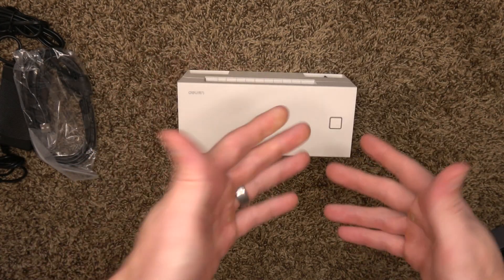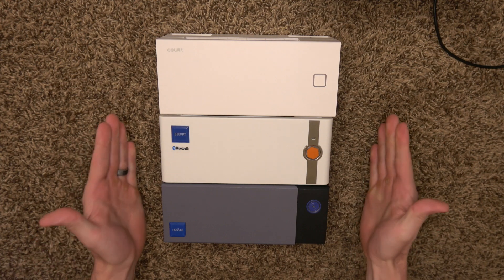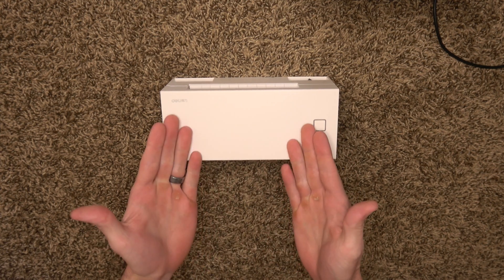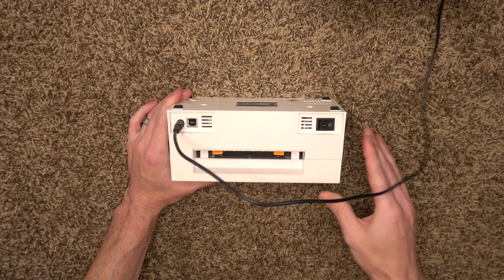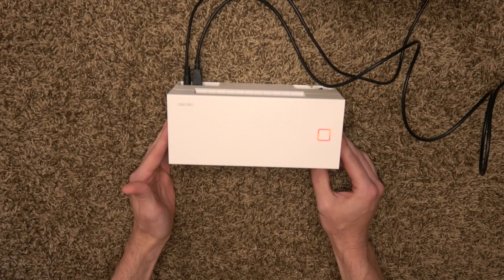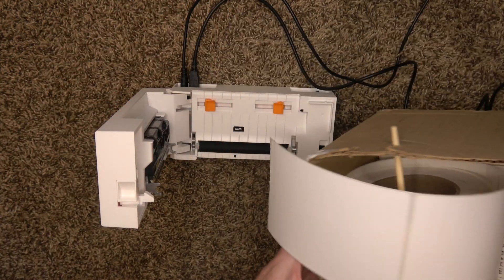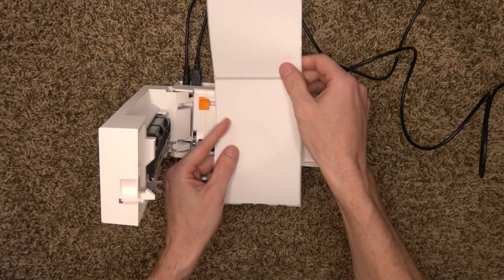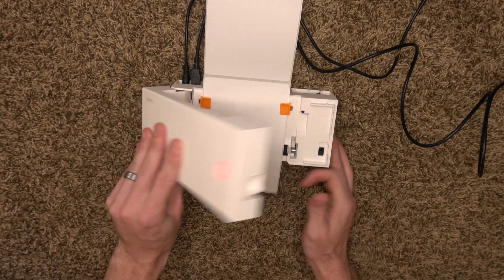This one didn't come with any test labels, which kind of sucks. Because this printer has such a similar form factor to other printers, I'm guessing the compatibilities are going to be the same. I'm going to take my roll of UPS labels, feed it through here, open up the feed guides, close the feed guides a little bit, and then close the printer head. We're going to plug the power supply into the back, plug in the USB cord, turn the power on, and we get some flashing lights.